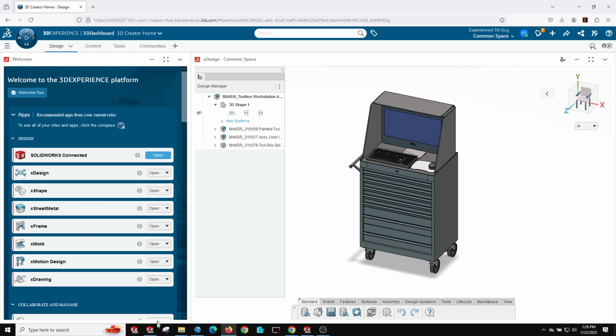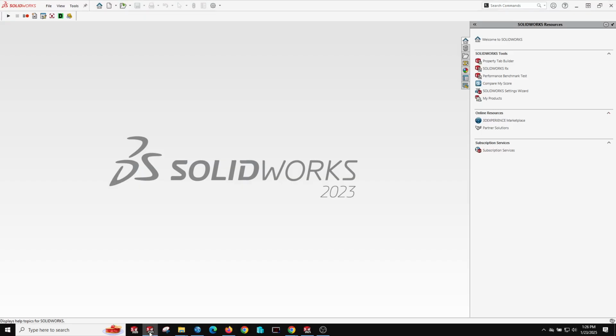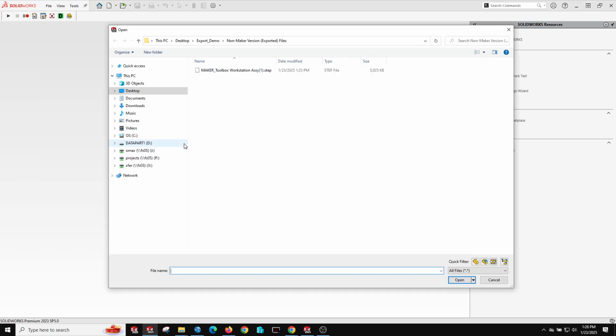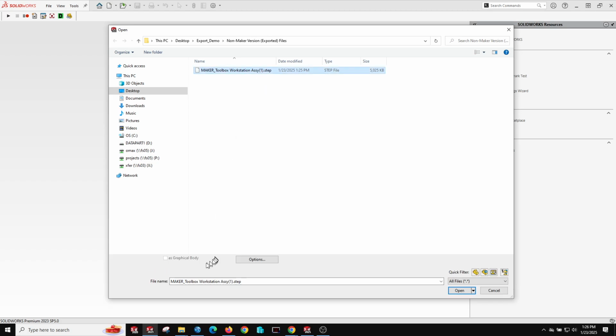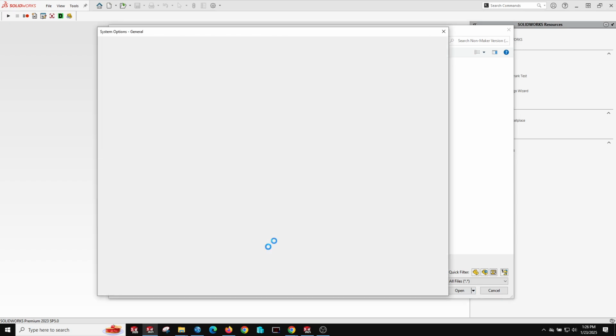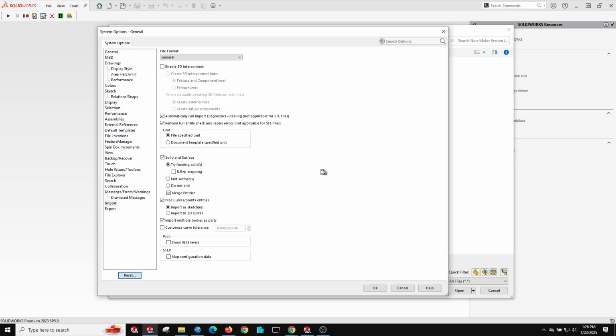So now I'm going to bring up my commercial license of SOLIDWORKS. And much like I did in Workflow 1, I'm coming to File and Open. I'm going to select my step folder, and again, I will take a look at the import options that are in place. Once again, I'm not using 3D Interconnect's import engine.